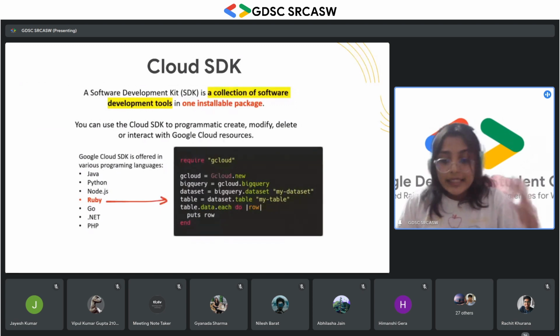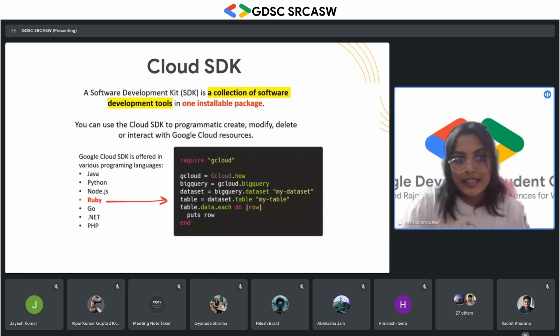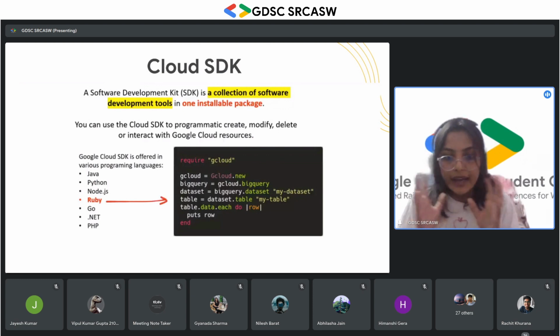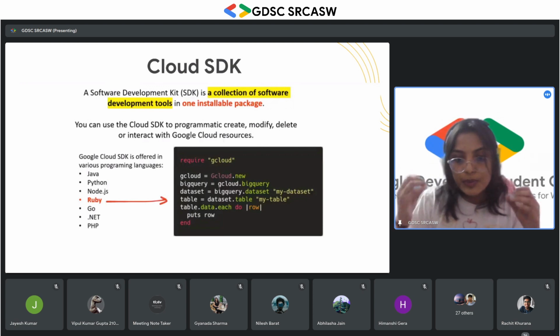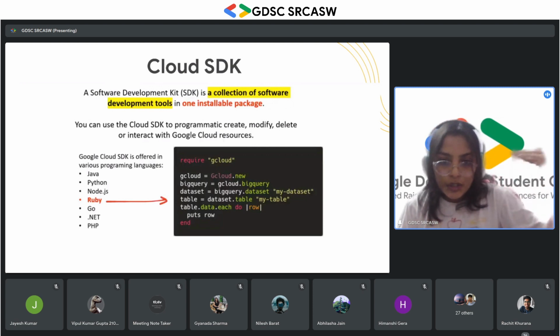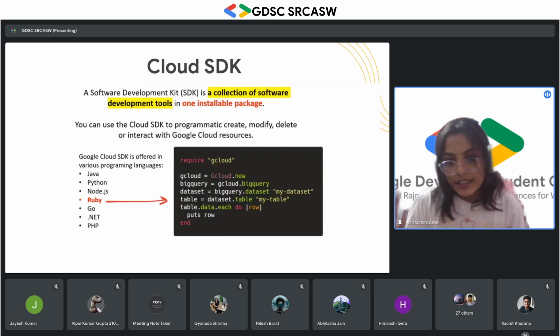So it is basically like suppose I work with Android. For Android we have the Android SDK. And what does an SDK contain? The Android SDK has all the modules and packages which are required to build an Android application, so that it doesn't happen that it works on the laptop and breaks as soon as it comes to the phone. All the modules and packages needed for development are provided to a developer.